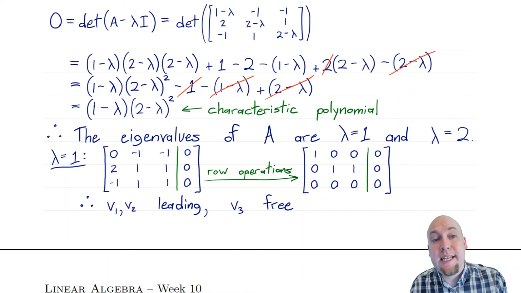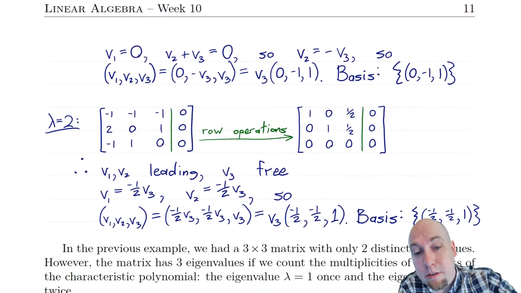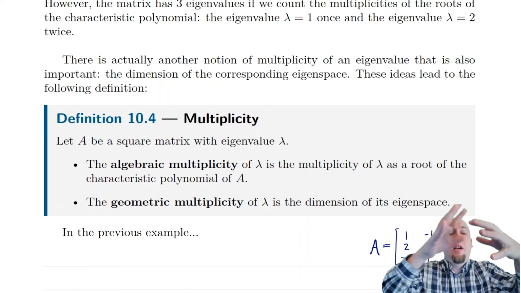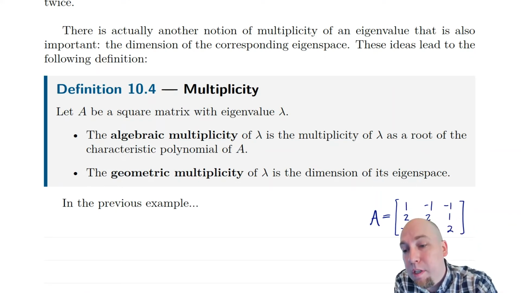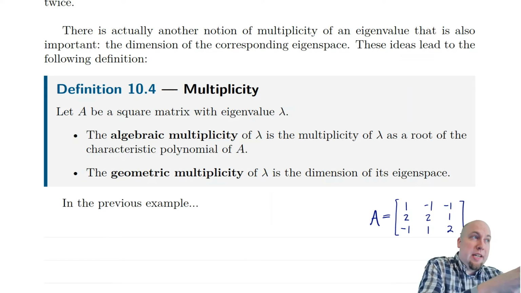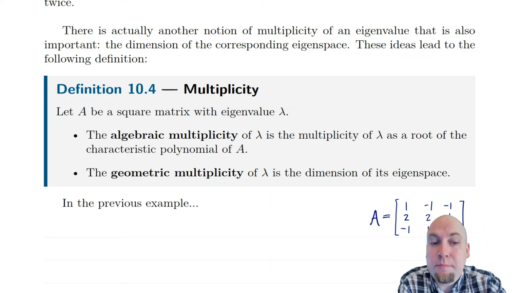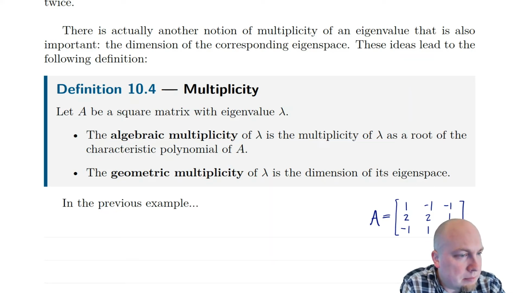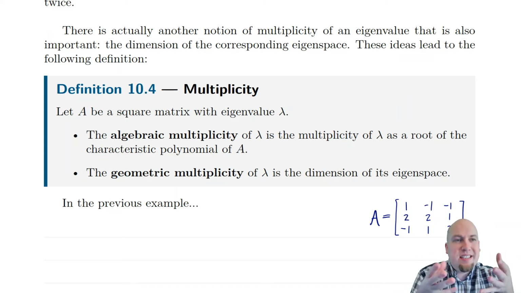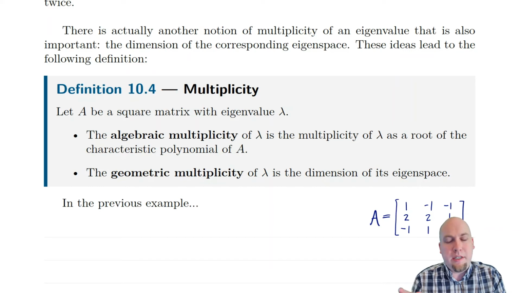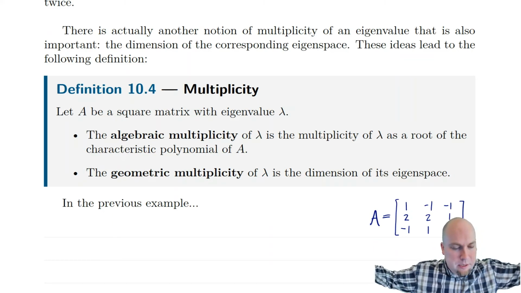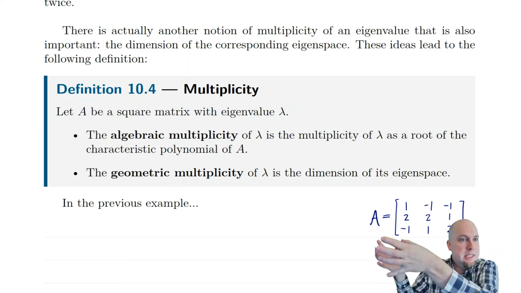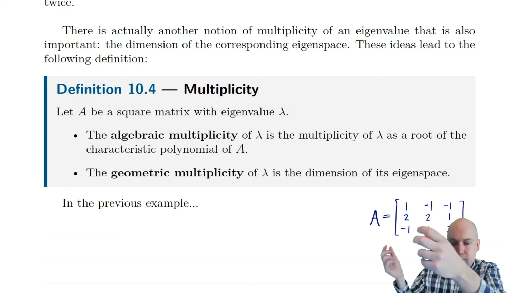We give a name to this idea of an eigenvalue occurring multiple times as a root of the characteristic polynomial, in other words, occurring multiple times as an eigenvalue of a matrix. We call it the multiplicity of that eigenvalue. In particular, occurring multiple times as a root of the characteristic polynomial, we call that the algebraic multiplicity of that eigenvalue. So the algebraic multiplicity of an eigenvalue lambda is just the multiplicity of lambda as a root of the characteristic polynomial. In other words, it's the number of times it occurs as a root. It's the number of times that linear factor occurs if you completely factor that polynomial. How many times does lambda minus that particular eigenvalue occur as a factor there? What is the exponent of that factor?